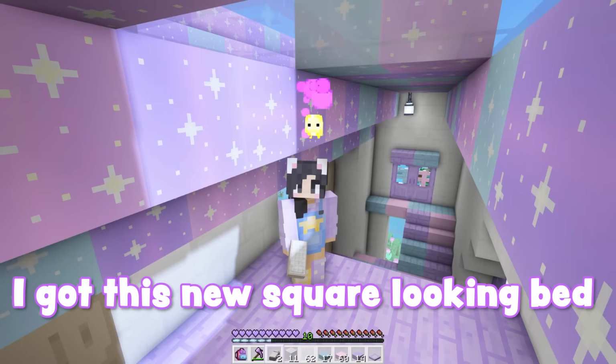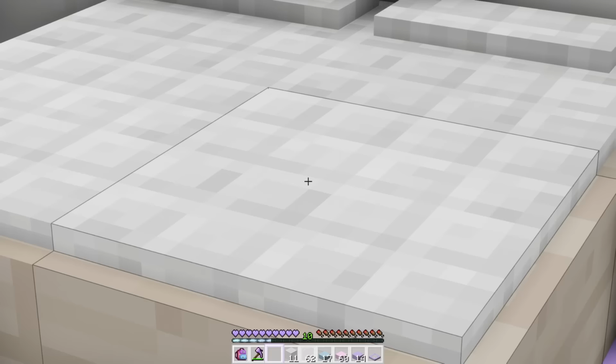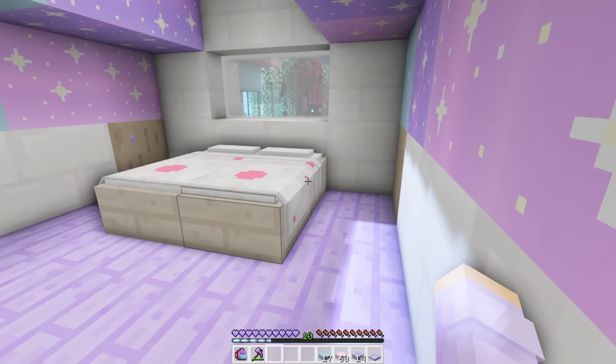I got this new square looking bed from the shop, so let's see what it looks like. Put one here and one here. Oh wait, that's nice. It's very simple. Now let's just make the pillows white, the sheets white, and then we can add the blanket. Oh, I like how it hangs over the edge.